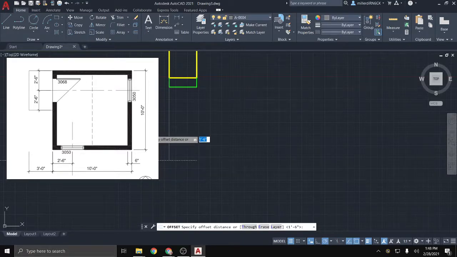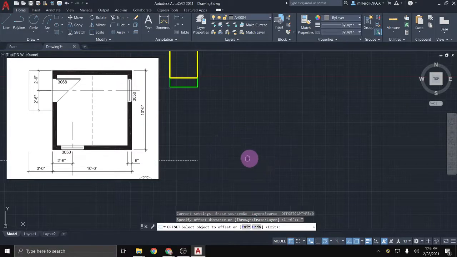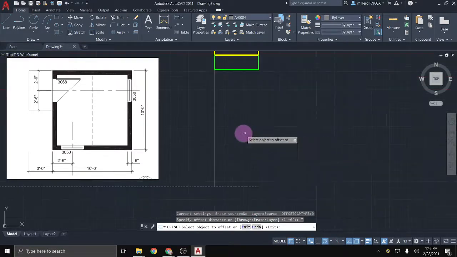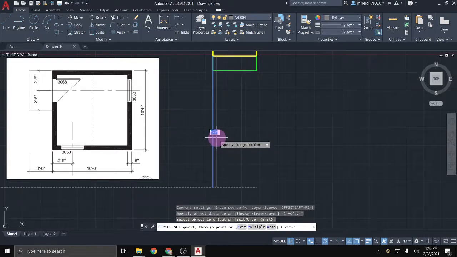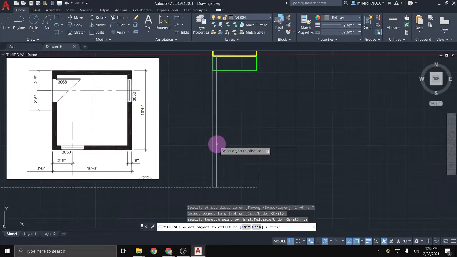And this time I'm going to make my offset distance as through. And I'm just going to offset it in about a 1/2 inch, so this is like my window pane itself, my piece of glass, which probably would be even thinner than a 1/2 inch, but hey.